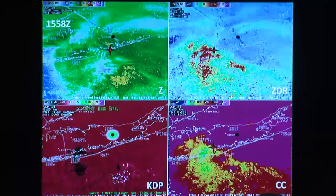Sleet. Yep. But isn't that more a function of the beam height as you move away from the radar? It could be. And I'm going to caveat this with that we still don't know exactly what's going on here, because there hasn't been a whole lot of research and in situ measurements to tell us exactly what's going on there. But we do believe that this is a refreezing signature. What we think is that as the warm air is coming in, it's getting a little deeper, and now we're actually able to see two melting layers, or those two transitions where the temperature is crossing the 0 Celsius line.